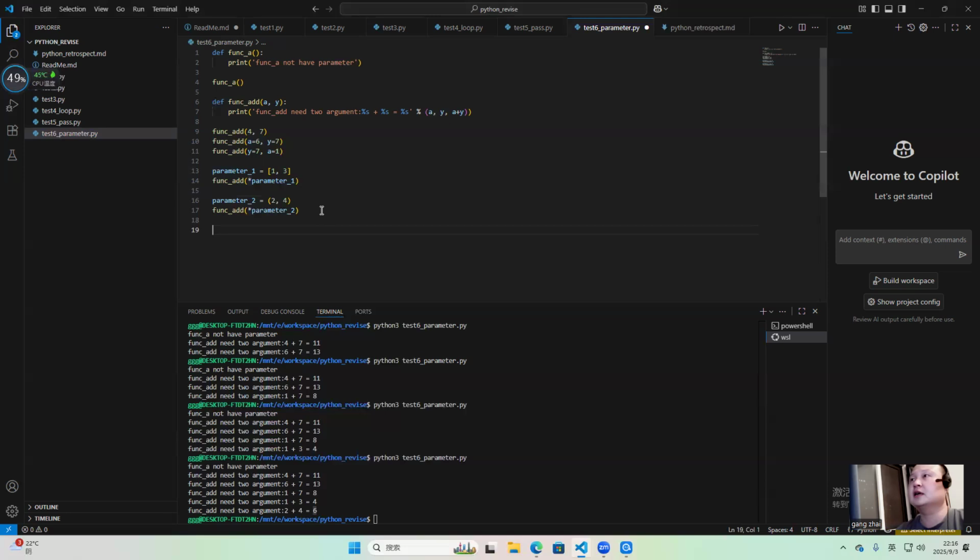And also we can give the function value as a dict. We define the parameter 3. It was a equal 8 and y equal 9.